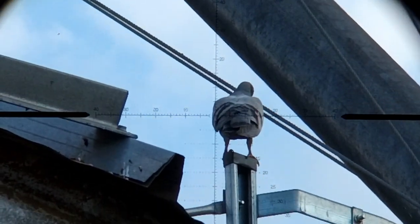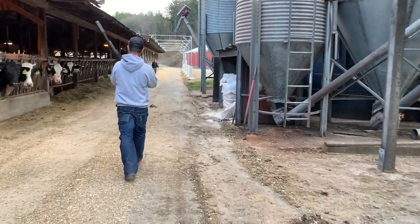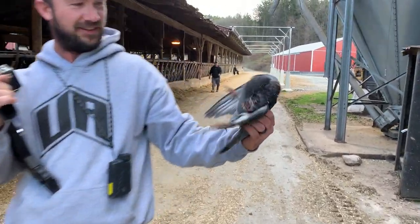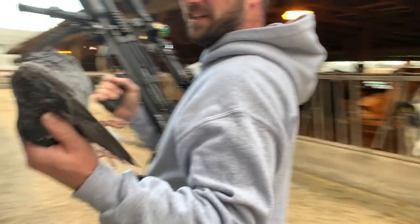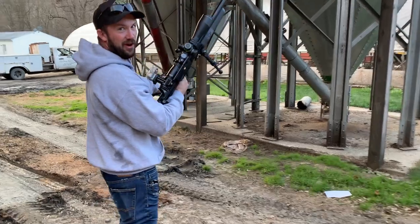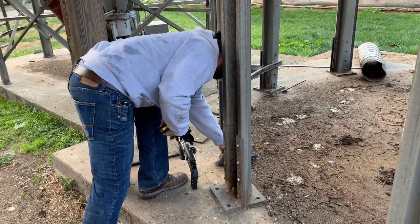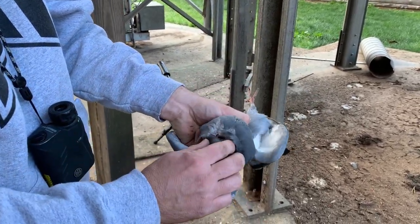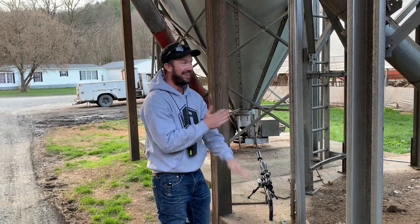Try this one offhand. Oh, man. Yeah, he is. Well, here's one Keith just free-handed. Oh, little headshot. I thought I hit him in the neck, but headshot. Take it either way, offhand. Yeah, man. Angle makes sense to hit a little bit high, really. Yeah, I like this one all the way through, like through and through the body. Oh, that's the exit, because I shot him up the rear. Oh, man, that's serious. That's one of the new .30 cal hybrids. Yeah, liking what I'm seeing so far. Yeah, man. Out of the new Maverick 30.